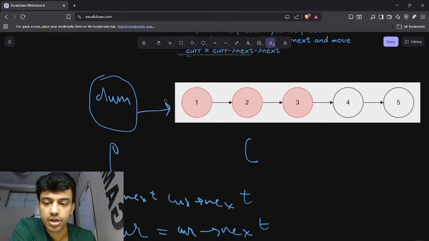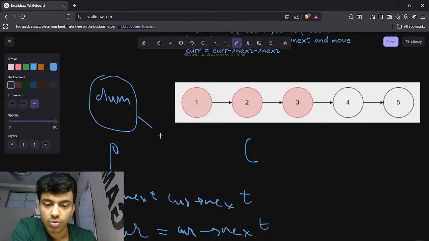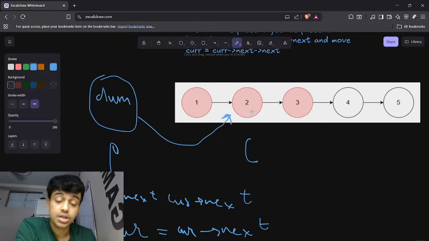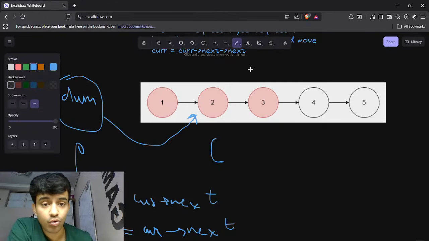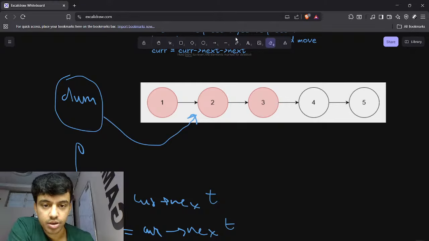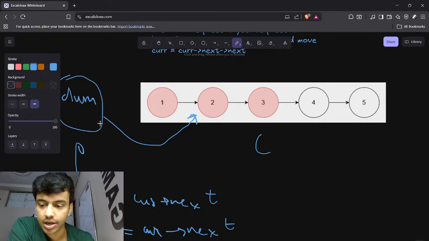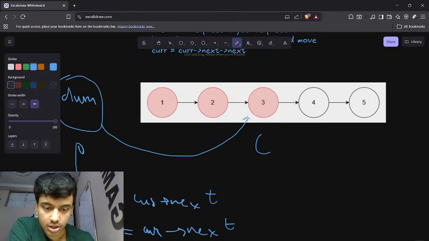So what's happening here is, since one is deleted, we make it like this. Now since this is still present, we move current one ahead. Current goes here, and our previous dot next becomes current dot next. Okay, this is again present.